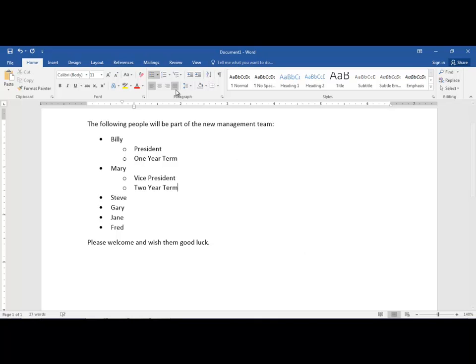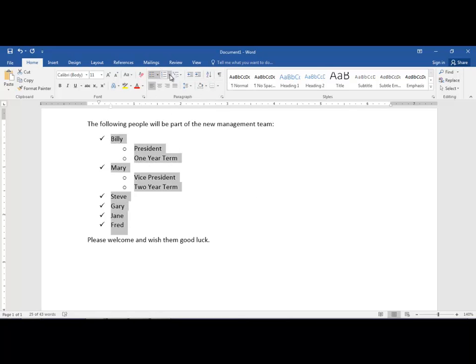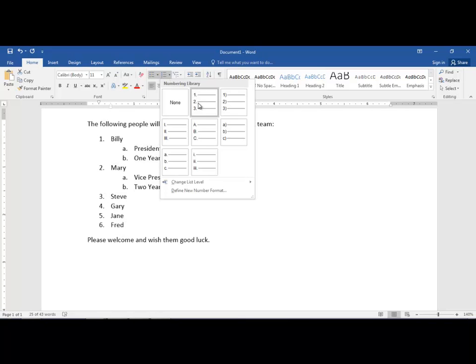Now we noticed up here, I'm going to highlight our bullet points here. You noticed up here before that I could put different symbols, so I could put the little pointer thing or the check marks next to those. Those are all valid options. The other thing I could do is I could number them. So I could number them 1 through 6. I also have Roman numerals, and I can do the letters of the alphabet to bring those through. And you can see the sub-points change with each of those too.